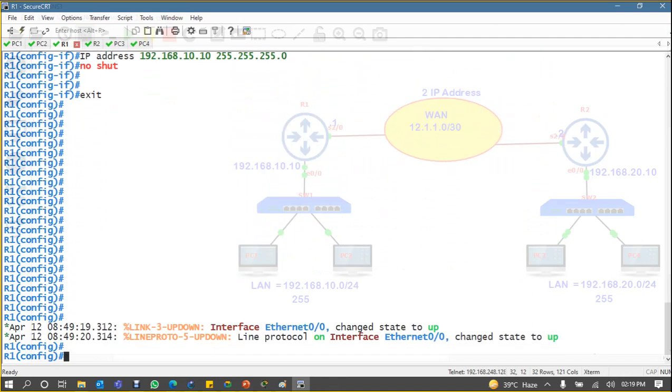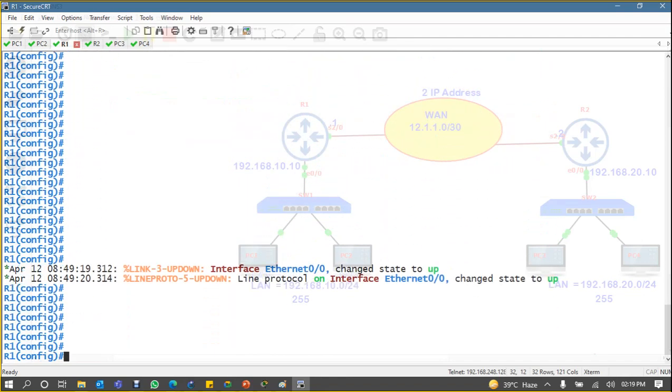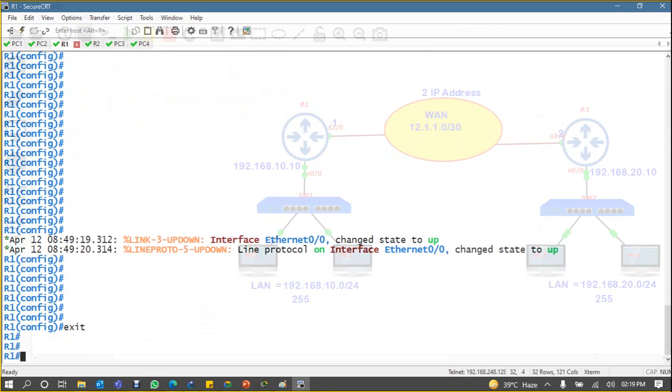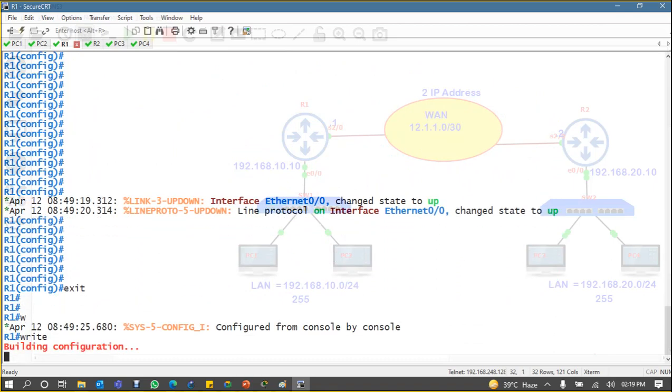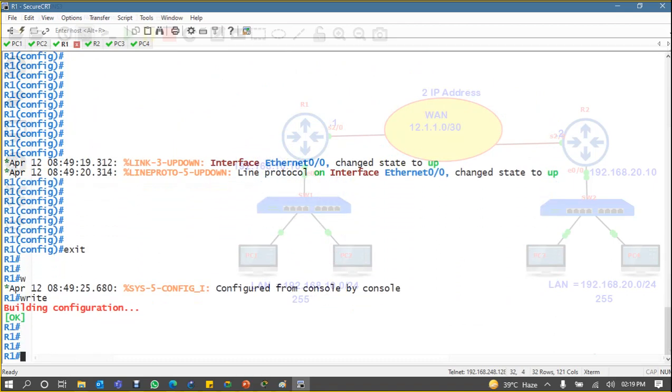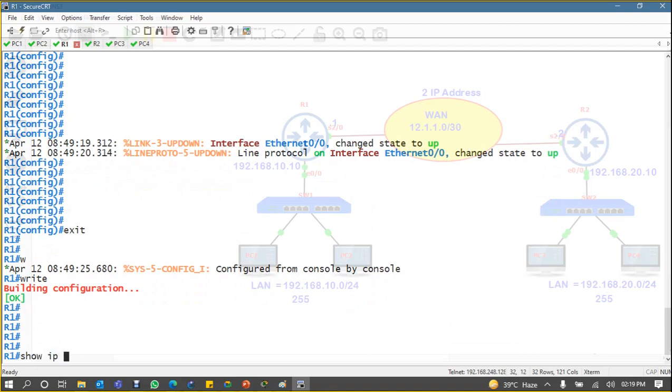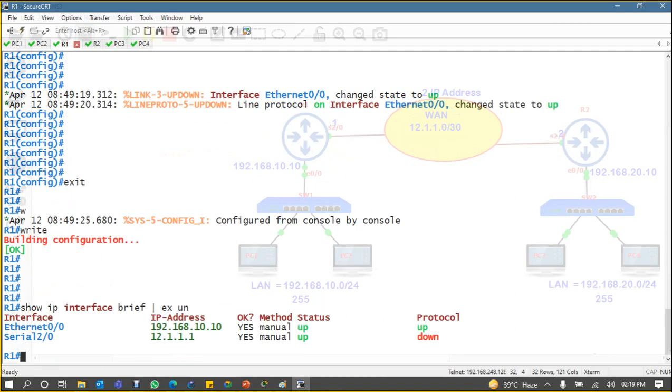So two interfaces are completed and you can see the status is also up. Then I will exit and save. Then which command will I write here? show ip interface brief | exclude unassigned. So you can see here the IP is configured.